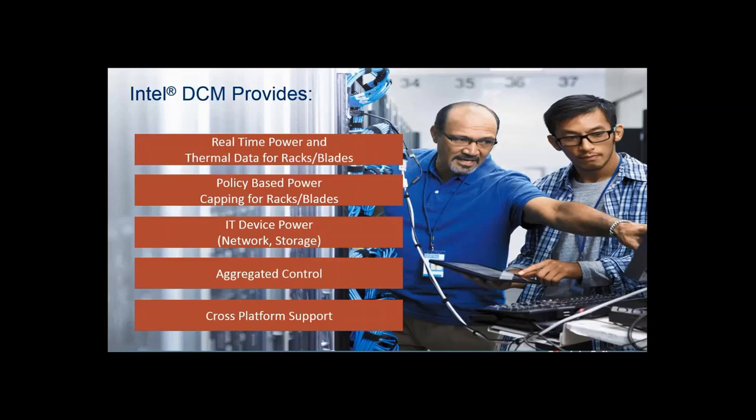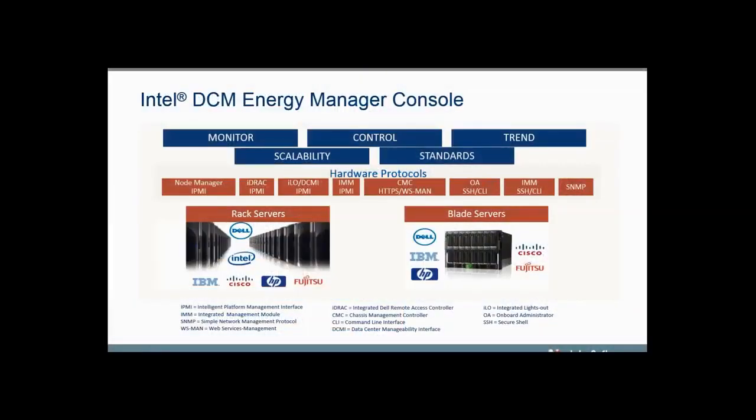And the final thing we're going to talk about today is cross-platform support. So what DCM provides you is a generic way to manage all the different servers in your environment. You don't have to know the different specifications of how to deal with a Dell or an HP, and you don't need to worry about what the underlying hardware is. It could be an Intel-based processor, it could be an AMD-based processor. As long as it talks these protocols that we are able to support, as we'll see in the next page, we're able to talk and control that server. So now we'll move on to the next slide where we'll start to talk about the architecture of DCM.